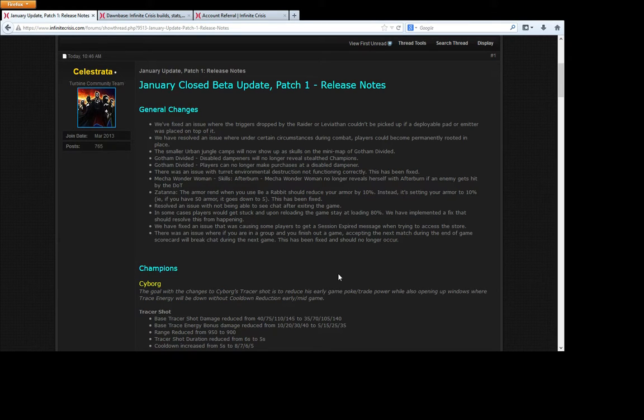One of the things I don't see here is you can always hear the all chat notification if you're in a lobby. A lobby being the champion select screen. That's always a little pet peeve of mine. Hopefully they will resolve that at some point in the future.